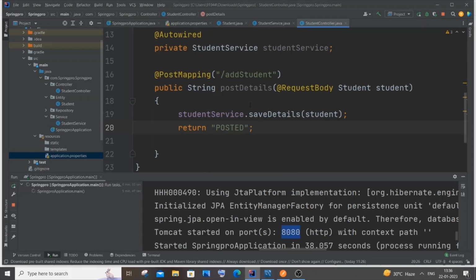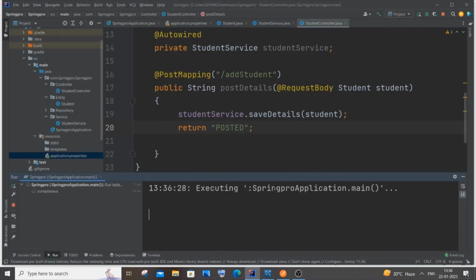But in a company or a much more standard way, we should never do this one. Okay, never directly return a string or variable. I'm just showing it for demo purposes, just to know how this basically works, and why we are adding the class name over here. So that's the reason why I'm doing this. So I'll just now rerun it. For rerunning it, just click this button. Okay, so it will restart again.